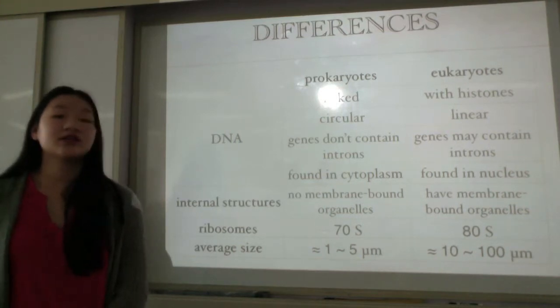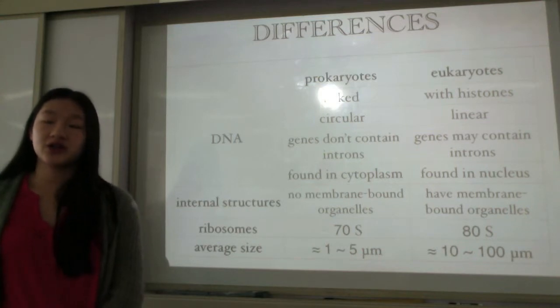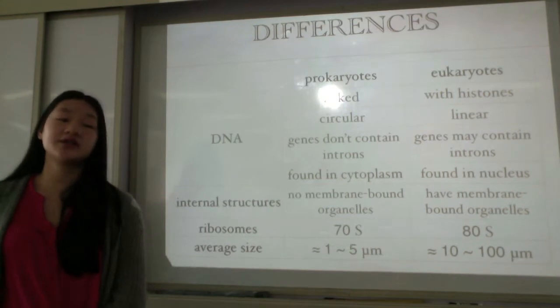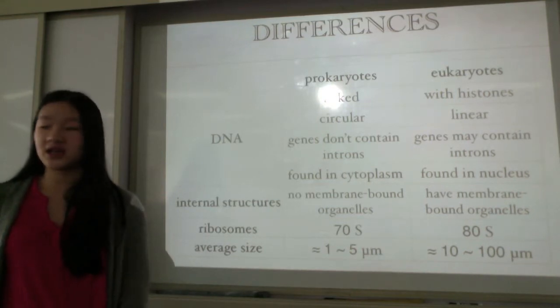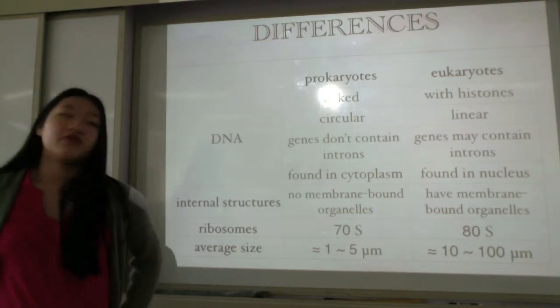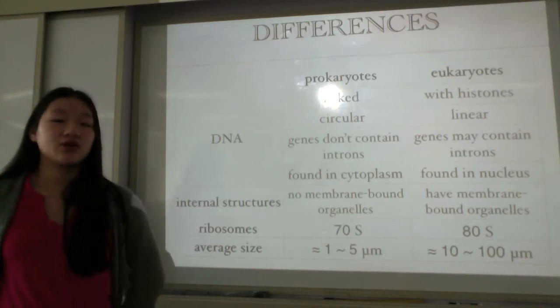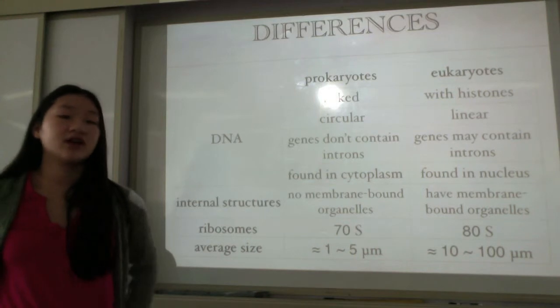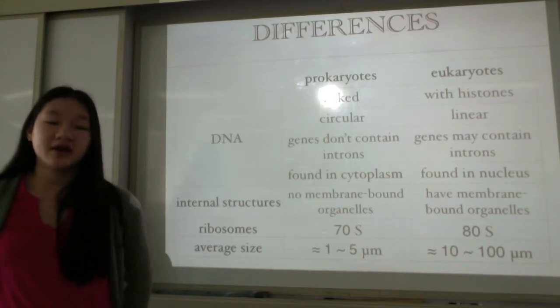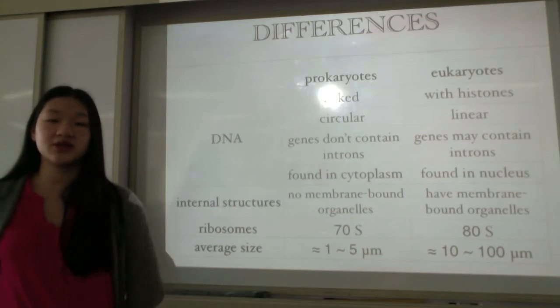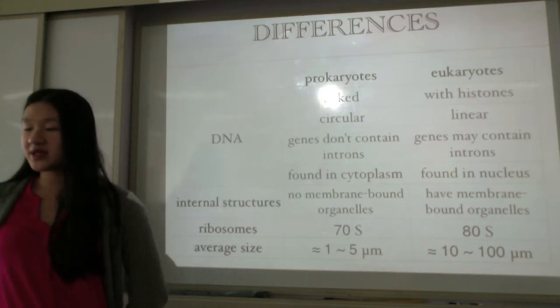In prokaryotes, the genes don't have introns, meaning that all genes code for some protein, whereas in eukaryotes, there are introns that don't code for anything and interfere with the genetic sequence. Furthermore, because there is no nucleus in prokaryotes, the DNA lies in the cytoplasm, whereas a eukaryotic cell has a nuclear membrane, so the DNA is within the nucleus.